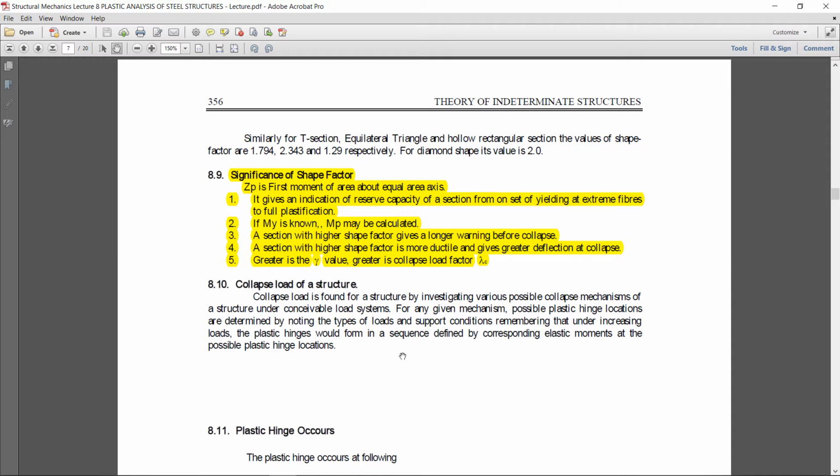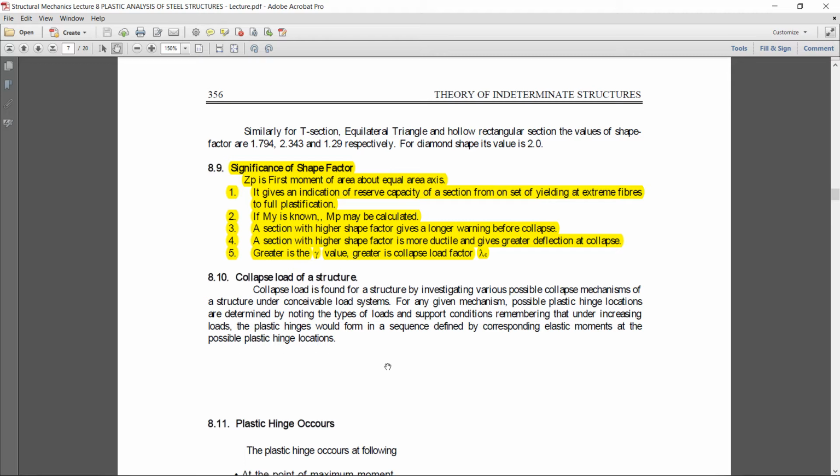Then we will find, against each load, the possible failure mechanism, and then we will calculate the collapse load for each, against UDL and against point load, and then the failure will definitely be at the maximum load. I will show in the examples, then you will get more idea how the collapse load works.